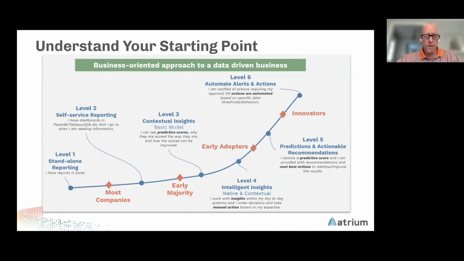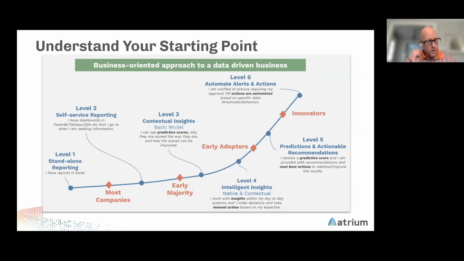And we found that most organizations fall somewhere between a level 1 and a level 2. So they have standalone reporting, they have some dashboard and reporting tools that push out some self-service reports. Those customers start moving up, the early majority customers, between level 3 and level 4. They're starting to dip their toe in the water of predictions, some of the models to surface insights, and really to put those insights into the daily flow of work, as Vic was showing. And then we move up to a level 5.